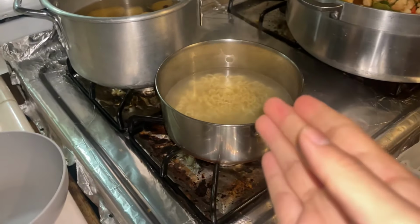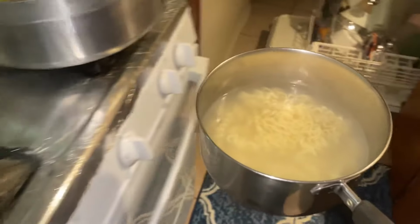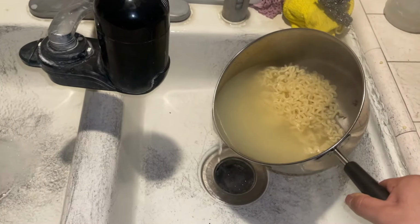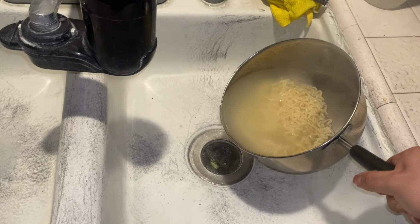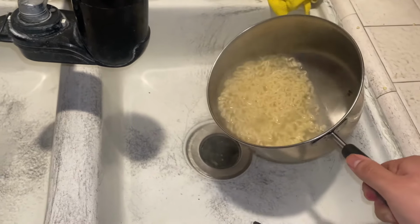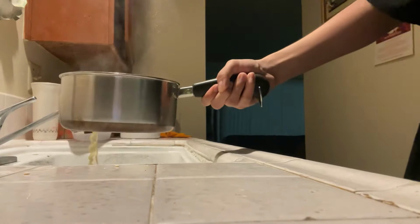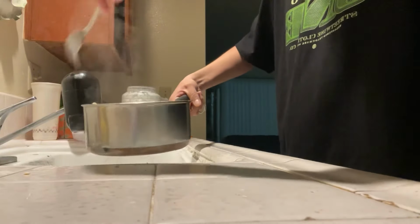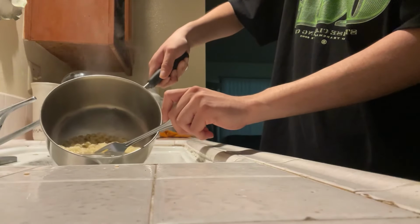I think we're gonna have to drain the water out, obviously. I don't know how I'm gonna do it with one hand. Okay. No. Oh shit. Little by little. Just drain it out with one hand. Okay, don't get out noodles. Oh, no, no, no. So, I gotta get my trusty little fork. Get back in there. Look at that technique, though.